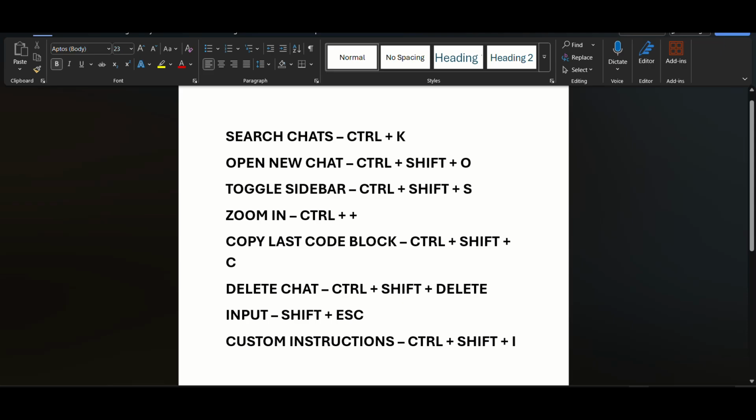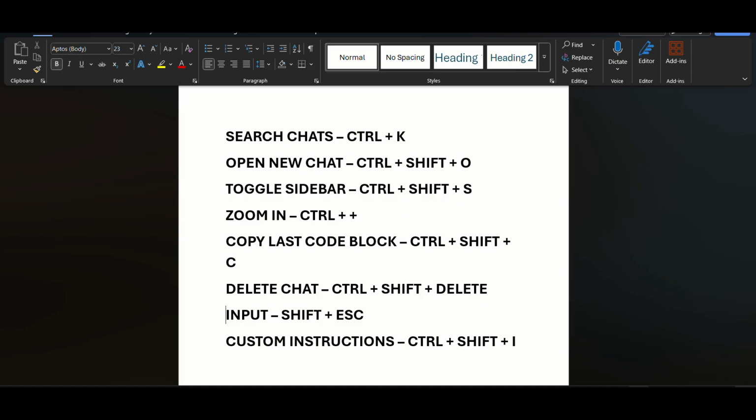Next keyboard shortcut, let me down arrow. Input, Shift plus ESC. Alright, this says Input, Shift plus Escape. And that just means that if you want to get to the message area, that same area where you type your responses or your queries to ChatGPT, you could use the keyboard shortcut Shift Escape. Now, I have found that that keyboard shortcut works sometimes, and sometimes it doesn't work.